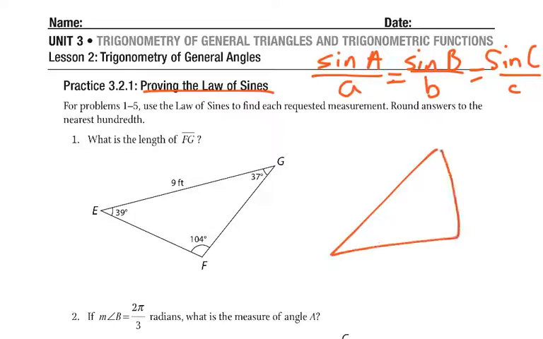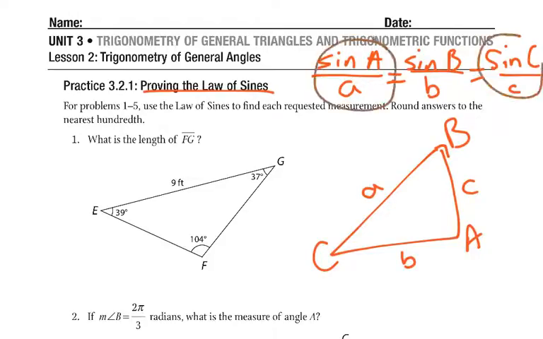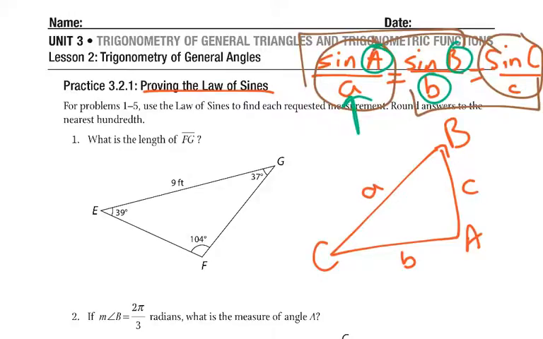So if I have a triangle, not necessarily a right triangle, in fact not a right triangle, because that's why we can't use the Pythagorean theorem and trig for this in a normal sense. This is angle A, side A is across from it. Angle B, side B is across from it. Angle C, side C is across. So the way we use it is we pick two of these to set equal to each other. It could be these two, these two, or these two. And we have to have three pieces of the information to find the fourth. Okay, it won't work otherwise.